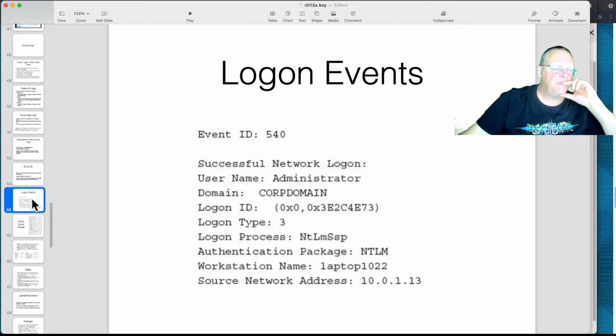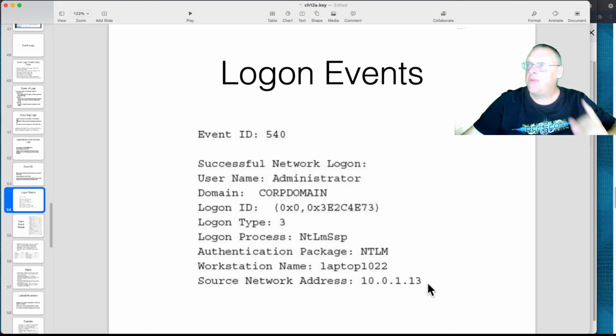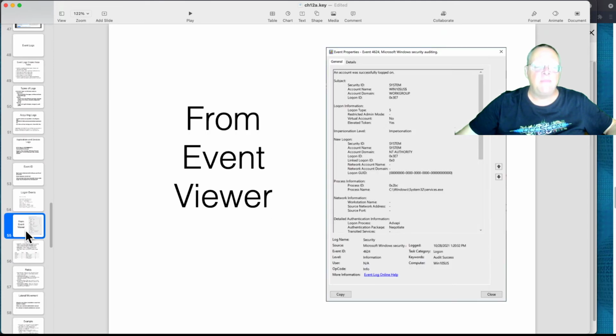All right. So here's a logon event, event ID 540. It tells you the name of the user. It tells you what type of login and a number. It tells you what process connected and what type of authentication, the name of the workstation it logged in, and its network address. So that's a really useful bit of information. This person connected from that laptop, and then you can decide whether that was really that person using a laptop or whether it's some kind of malware that infected that laptop, and that sort of thing.